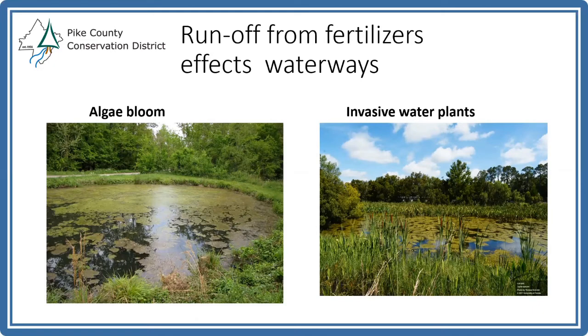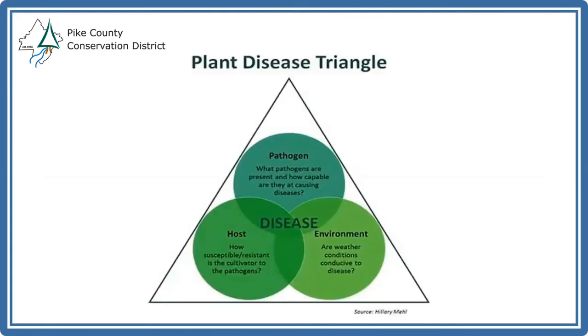So now that we've got an idea as to what soils are and how that works, we're going to talk about diseases, plant diseases, and how we can prevent them. So disease needs 3 things in order to infect a plant. And if you don't have all 3 things, the disease cannot get into the plant.